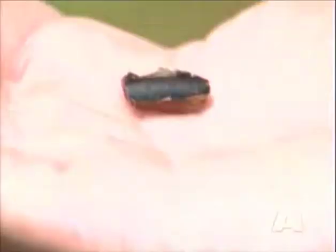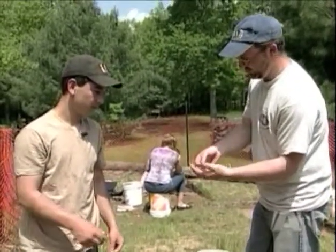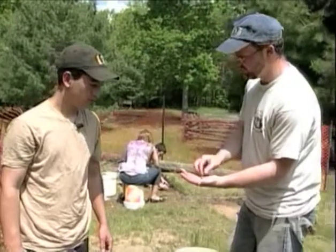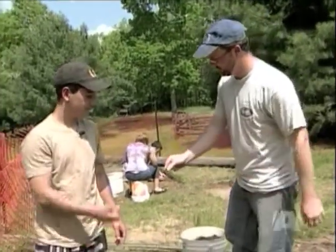Mr. Carter, come here for a sec — you've got some kitchen ceramic from 1812. We're very close to where supposedly the cookhouse would have been for the soldiers. This may have been used to cook up a nice meal for the War of 1812 soldiers stationed here 200 years ago. Well, after finding this, it makes you want to find more and more, and something even more exciting, hopefully.